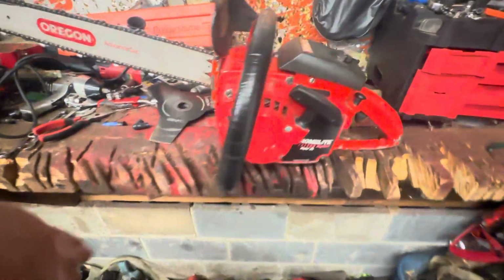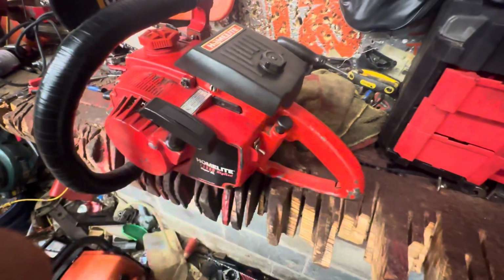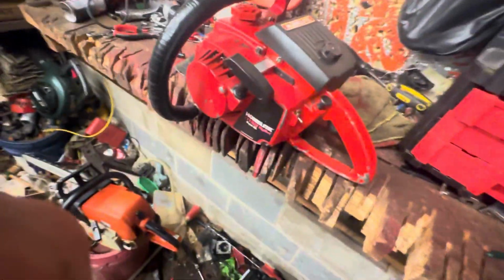Well, I finally got this Homelite Big Red chainsaw running. And I found an old wire ignition coil plug boot and put it on the coil. And it finally works just fine. I already warmed it up.